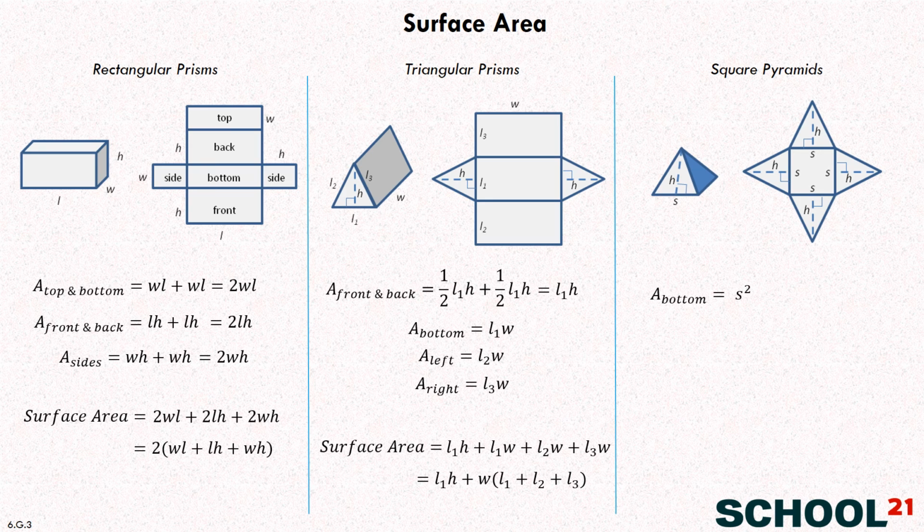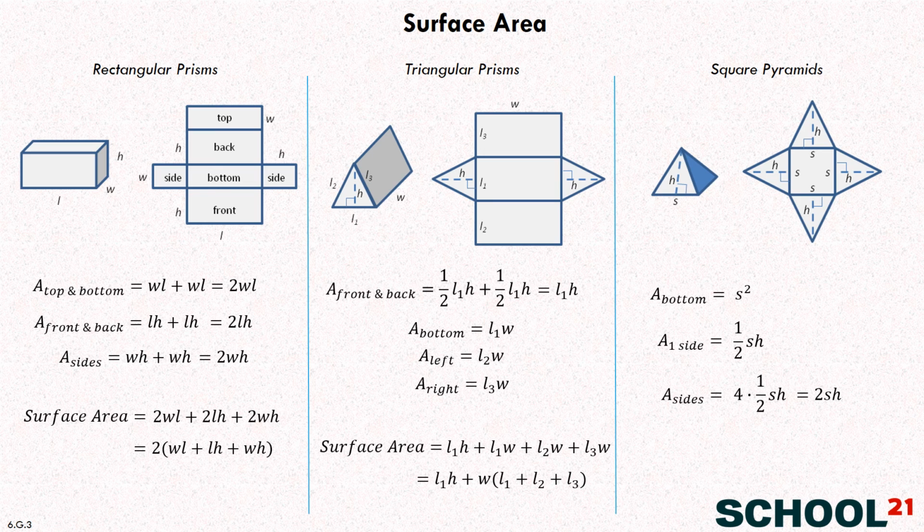And then how about the area of one of the triangles? S times H divided by 2. So one side would be 1/2 SH, or SH over 2. Good. Now how many sides are there? 4. So if we do the area of all of the sides, it would be 4 times that, right? Yeah. Can you simplify that at all? 2SH, right?